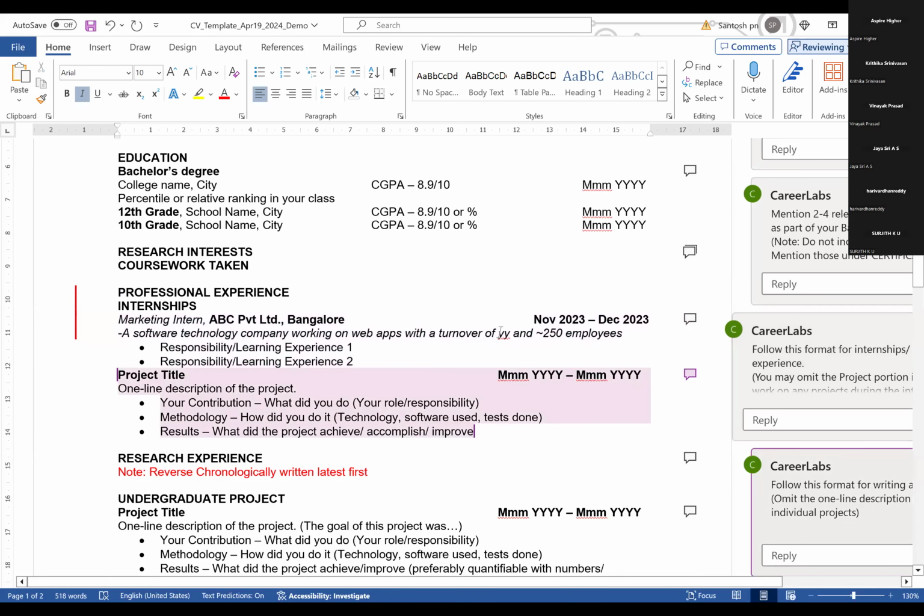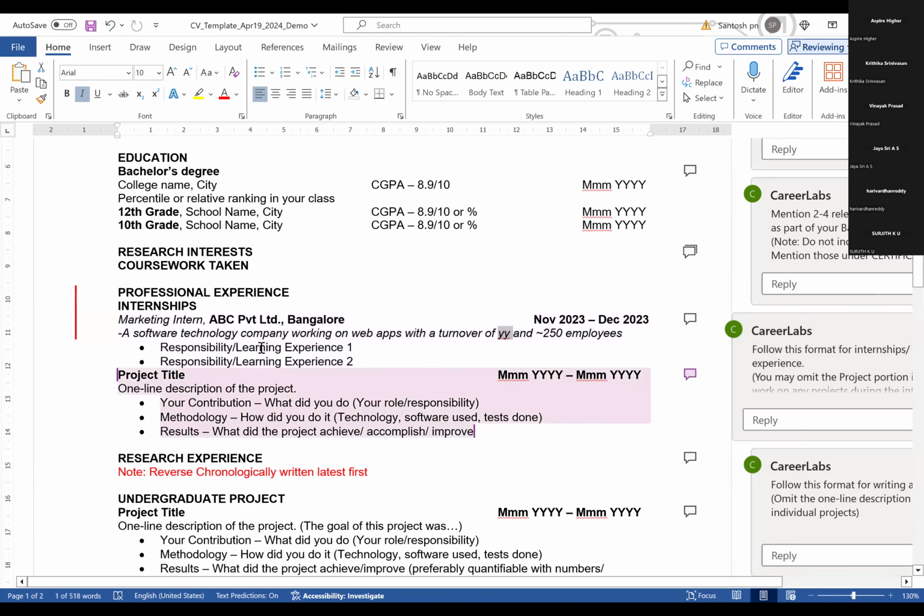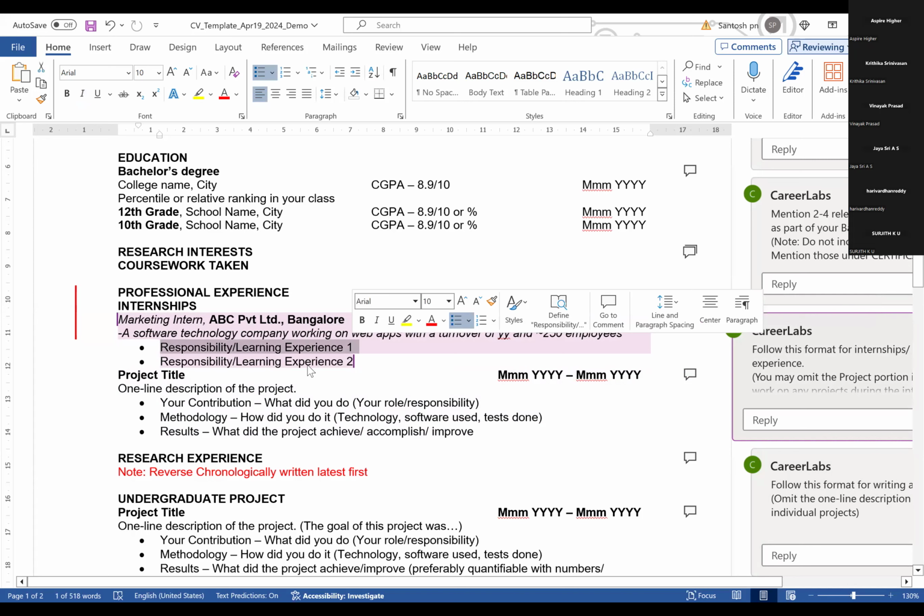Now, why am I still putting this? Because it's about the size. For example, Aspire Hire versus Google. It's about the size of the company. Google has so many, like 125,000 employees. Aspire Hire doesn't have that many. So the question here would be what is the company where you worked and how prestigious it is. Now, here comes the most important bit, which I want you guys to learn.